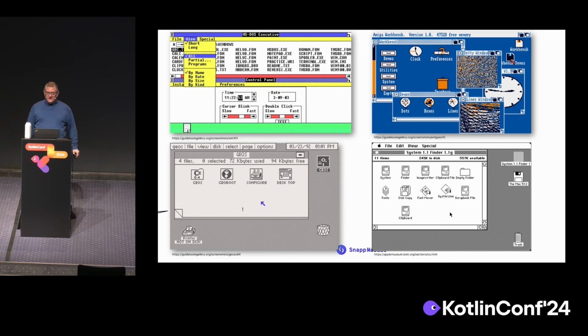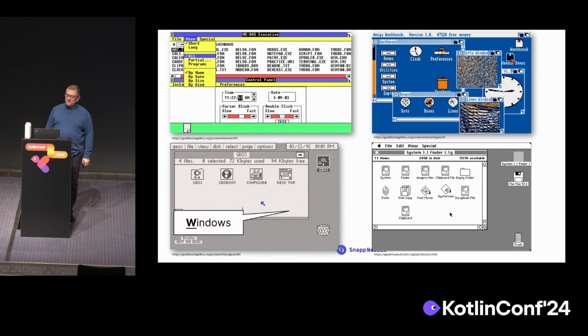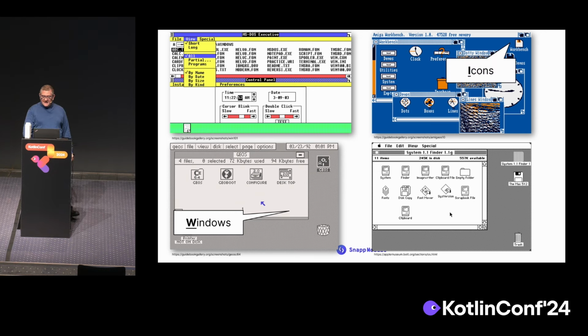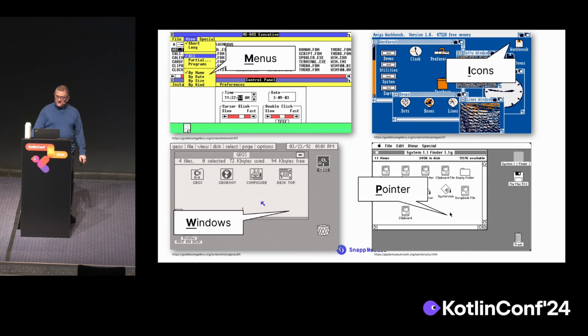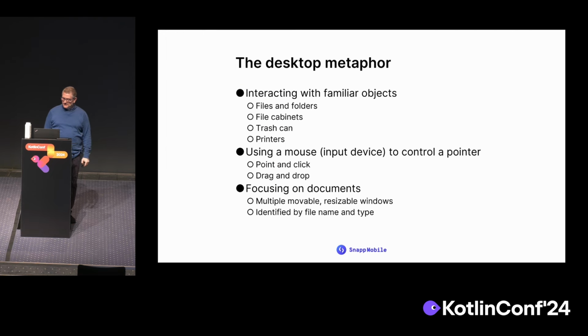But what all these things have in common is a couple of shared ideas or concepts. So they all had windows, they all had icons, they all had menus, and they all had pointers. And keep this WIMP thing in mind, because that's a key element.